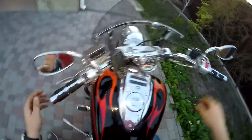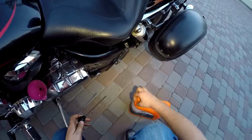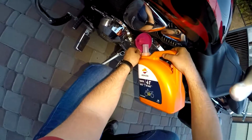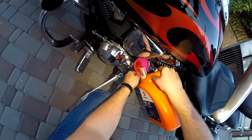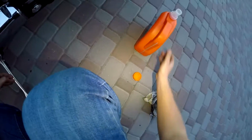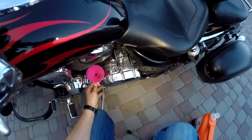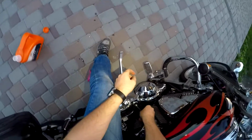So I will put some extra oil here, because I read on forums that you need to fill this motorcycle with the exact amount, 3.7 liters, and measure the oil level when the motorcycle stands up, I would say. So again, we'll put some extra oil here. Now it should have some extra oil as well. Okay, and we'll see the level again. I'll let this drain and I'll just check the level once again, when the motorcycle is standing fully vertically.